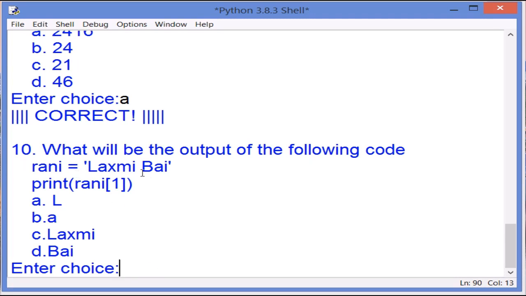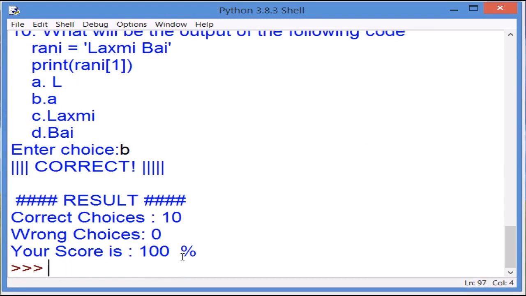Rani is equal to Lakshmi Bai, and it is printing Rani and this is at the index, so index 1 means the second element, so second element is A. So option B will be correct, so I will enter B. So you can see the result is displaying on the screen. Correct choice is 10, wrong choice is 0, your score is 100%.